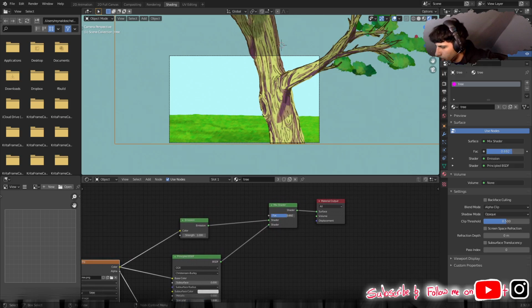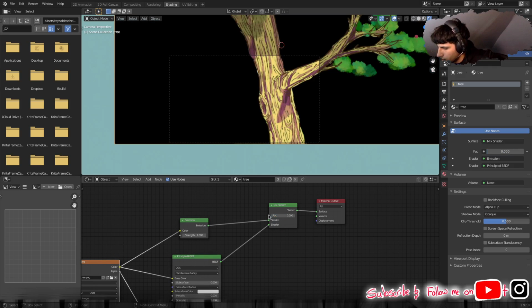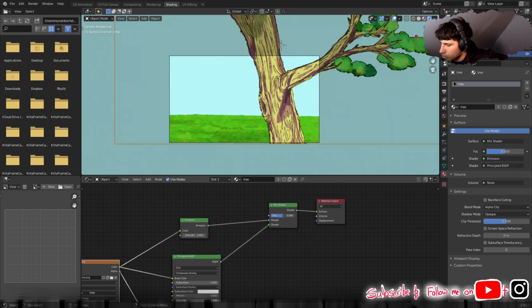Let's have it be more one way than the other, or have it be, what's that? So the alpha does not apply until it goes past 0.50%.